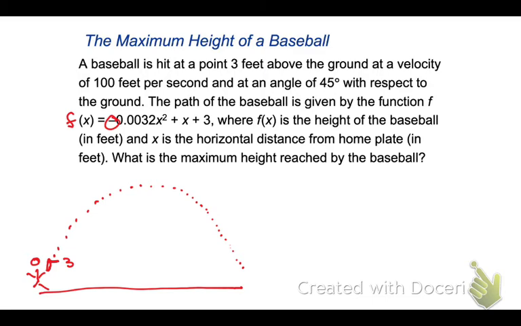Yes. Okay, so we have an equation. And it wants to know what is the maximum height. So if I'm looking for the maximum height, I'm looking for the what? What is this up here? Vertex. The vertex. How do you find the vertex? Savannah? X equals negative b over 2a. That will give us the distance, how many feet out, right? And then we plug it in to find out how many feet up. Okay, so negative b over 2a. Well, that should be pretty easy. So negative 1 over, well, what's 2 times 32?